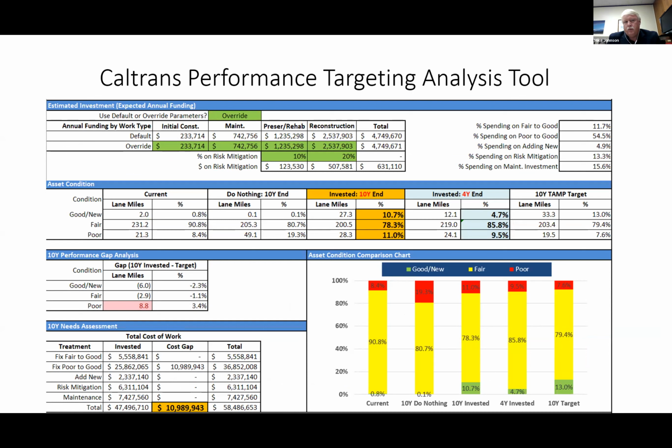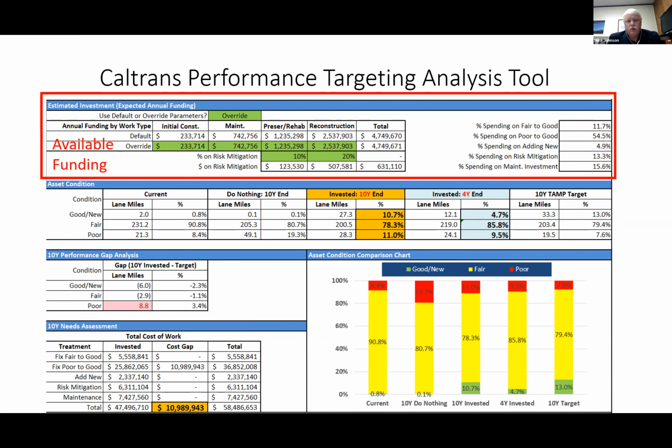The last tool I wanted to talk about is an Excel-based tool. And this is one that we've used for coordinating across all of our MPOs. California has more locally owned NHS than any state in the nation. We have 19 different MPOs. There's a lot of coordination that has to happen. And so we built this tool, and we could probably do a whole webinar on this tool alone, but the purpose of the tool is to help each MPO set appropriate targets for the TAMP.